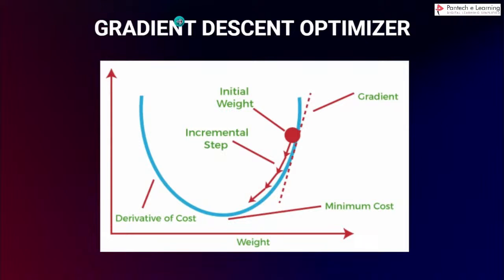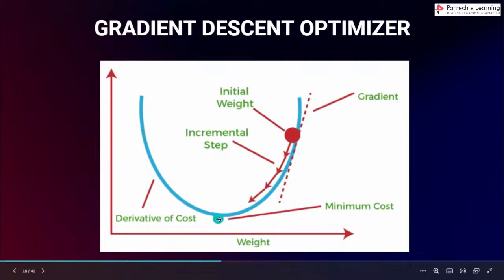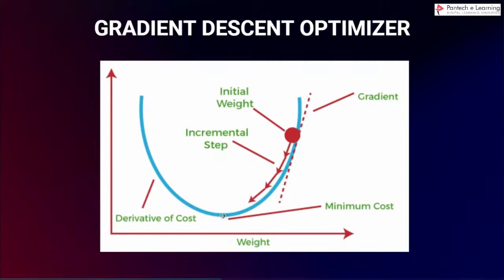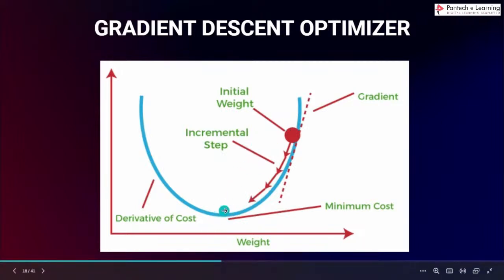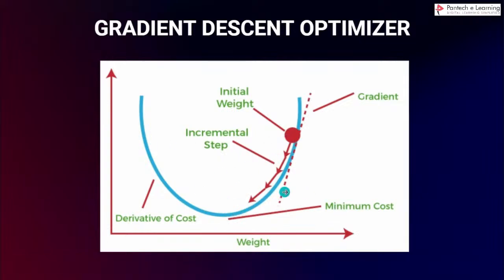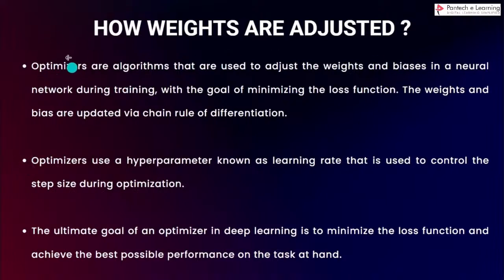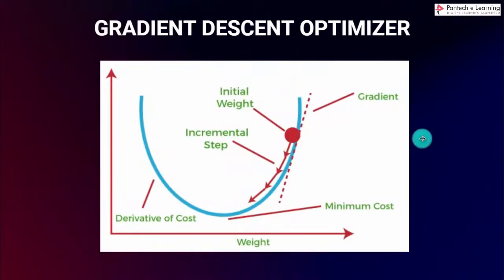Remember gradient descent. Imagine this is your global minima, which means this is the best or minimal loss value. You want to achieve this point, but you are getting a loss here. This is the difference between your predicted and the original value. This could be the best minimum cost, so it cannot go zigzag here and there. What this optimizer will do is adjust the learning rate in such a way that this point will gradually descend, like you are descending from a mountain.